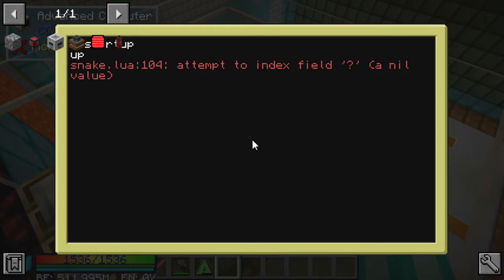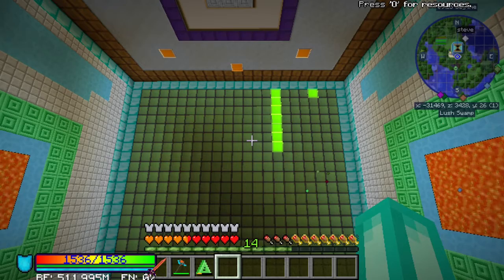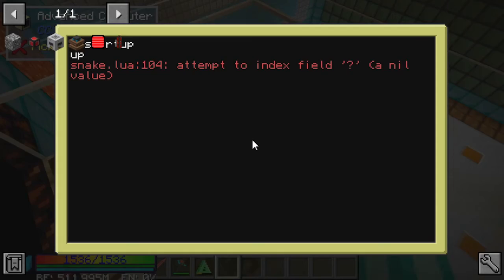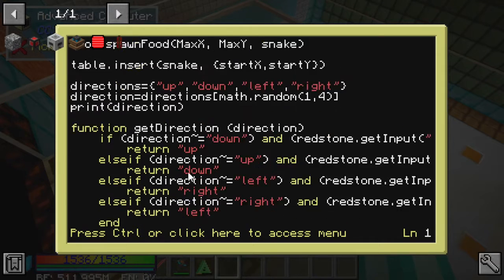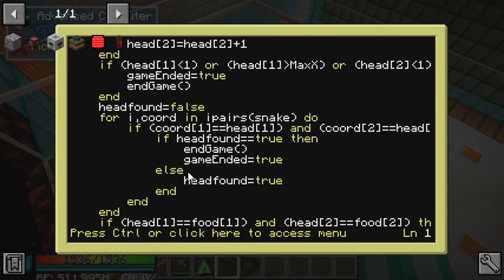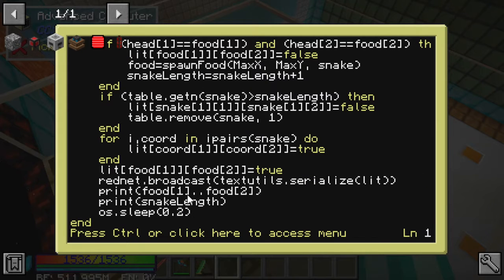No. Because attempt to index field a null value. Oh, that's the error it came up with last time. Attempt to index field, a null value. That's the same thing it came up with last time. I still don't know what the problem is. Do you think it's maybe if the snake spawns right on the end? Maybe that's what it is. It's in line 104. Yeah, it's the same line. Food. Oh wait, if the food spawns right on the end, maybe?